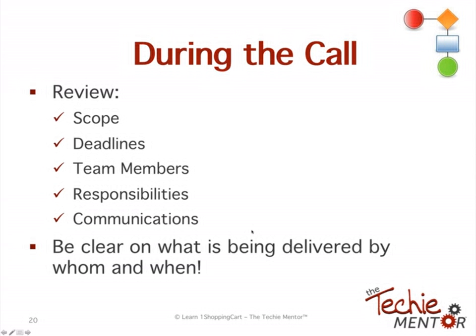I record these calls just like I record the discovery call. So I would use the same rule. And I basically go through the questionnaire, but I also go through the deadline dates. Are there any team members? And I put team members here because when it comes to team members, do you have somebody who's going to be doing some work? Are you going to outsource the work, right? Or does the client have team members that you're going to be working with? Important to understand that whole dynamic, right?